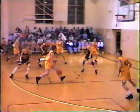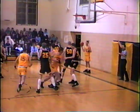I'll tell you what, Tracy has a way of getting open, and once he's open, he's got the nice soft touch, just a pretty shot. The pass deflected by Ransom is Vienna's ball out of bounds. 6-4 now for Vienna with 3:19 left to go here in the first quarter.